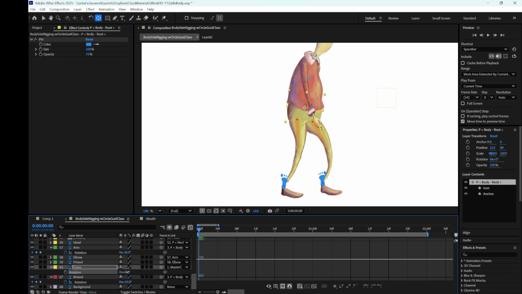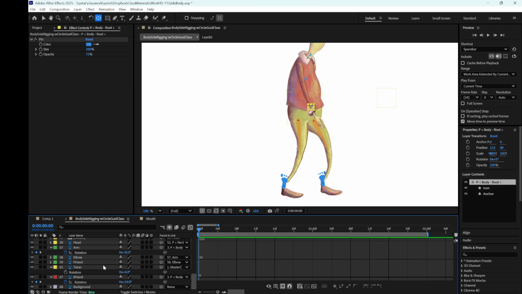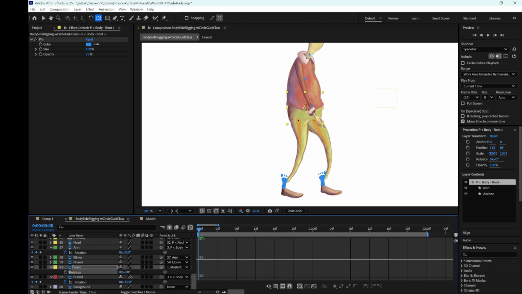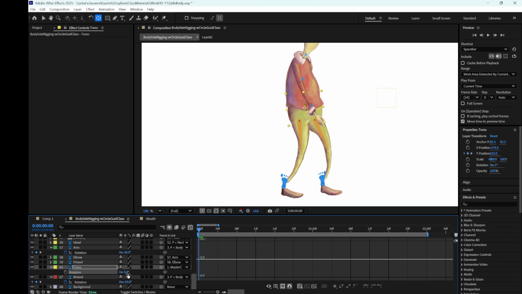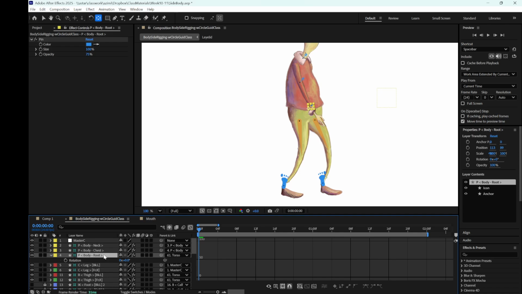Rotation of the torso, I feel like it's too much for this character. Again, there's no specific rule here. If the type of your character needs you to do the rotation for the torso, you have to do that. But now I practiced both of them, and I found out I prefer to do the next animation with the rotation of the root instead of the torso.